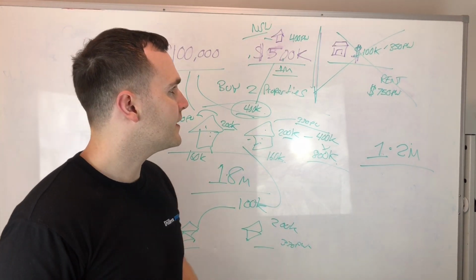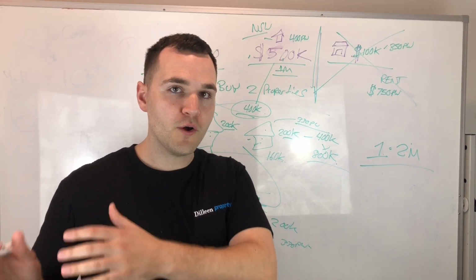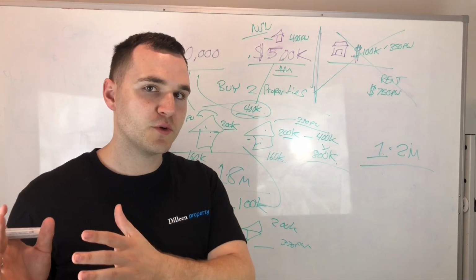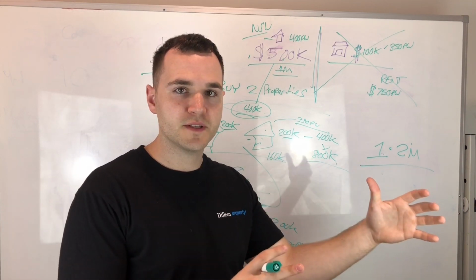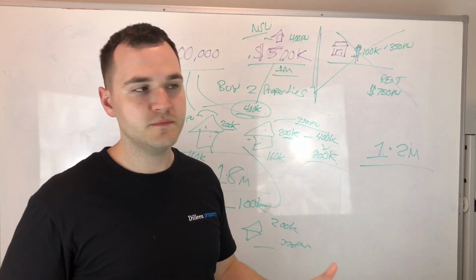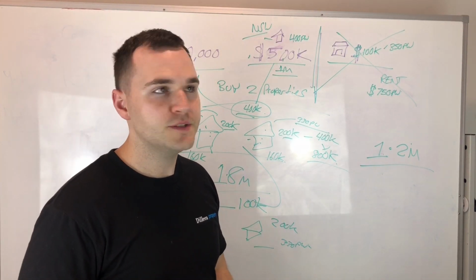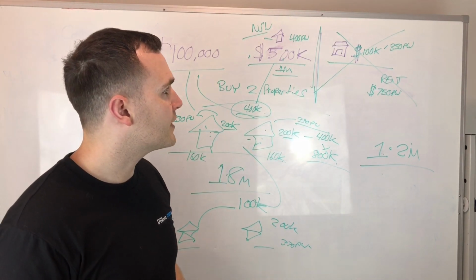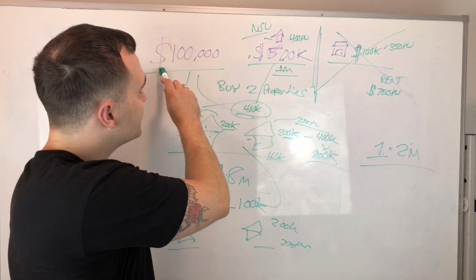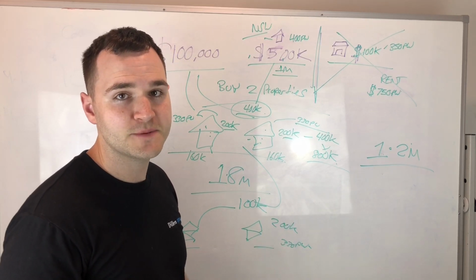So for me it's more about building an asset base of how many properties you can hold over 5, 10, 15, 20, 30 years as a compound effect. So if you've got $5 million worth of property today and you hold that for 20 years and it goes from 5 million to 10 million to 20 million, could be more, could be less, etc., but it's inflationary over time. So I'm not a big fan of buying granny flats and spending a large amount of money on a granny flat when you could leverage the money you're going to put in that and buy 1 or 2, maybe 3 properties with the same amount of cash.